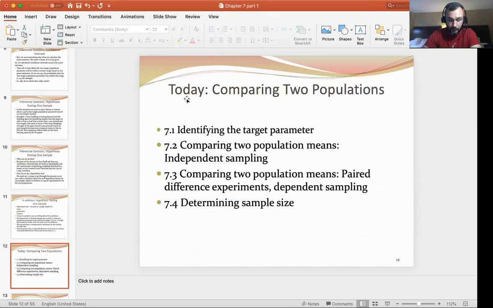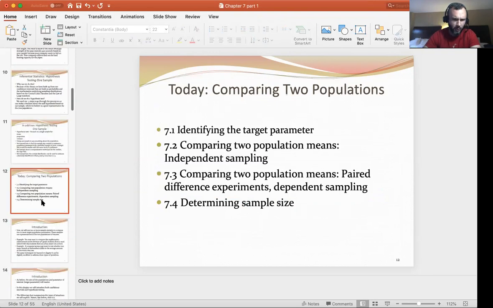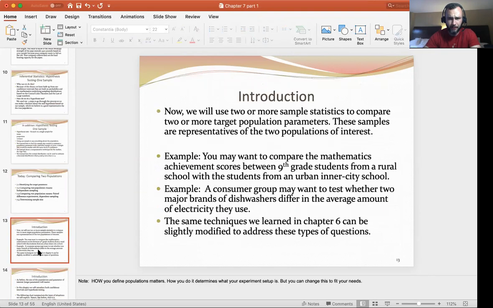Okay. So that's what we've done. Now we're going to move into the new stuff where we're comparing two of these parameters. And we'll get through the first half of Chapter 7 tonight. So why would we want to do this? Much more of the interesting statistical questions that you'll run into in your life involve comparing two things, whether it's comparing a before and after scenario, like a testing before and after scenario that's of particular interest to us in the education field.